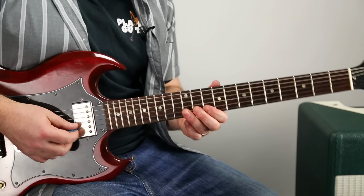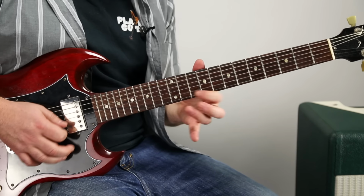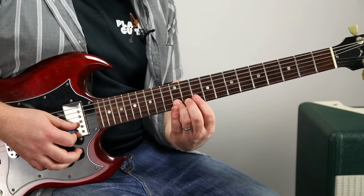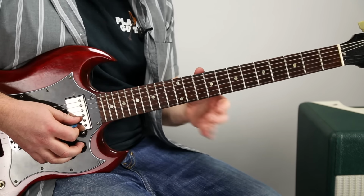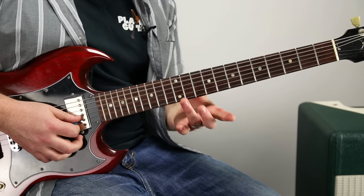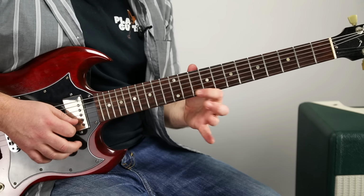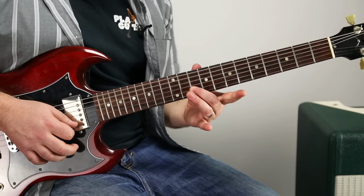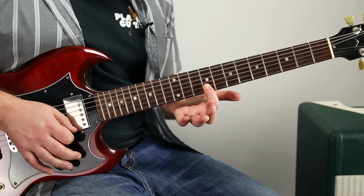Now we need to do... Just think every note, every fret I tell you, is followed by a pull-off open B string. So we're going to go 12, 10, 9. Then back up to 10. Then back.